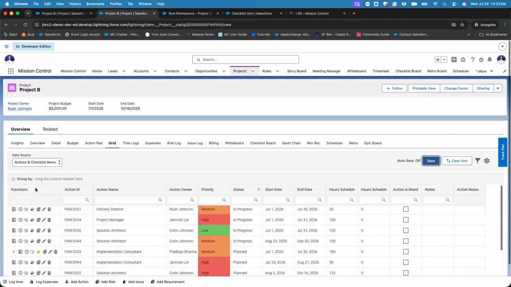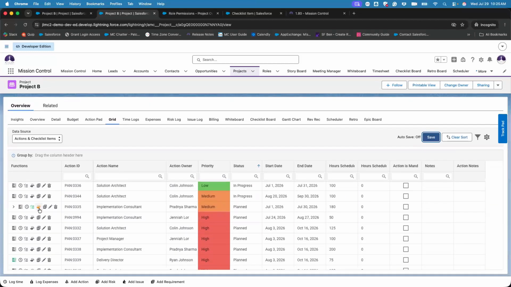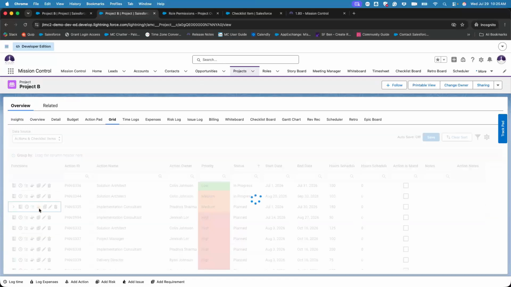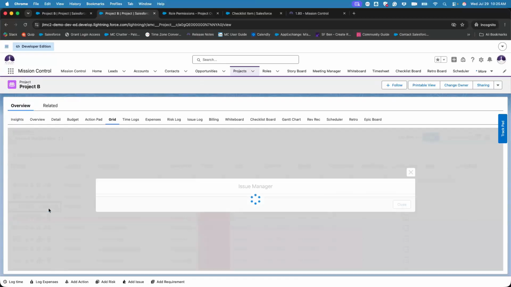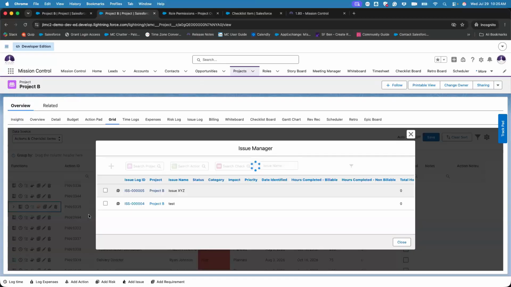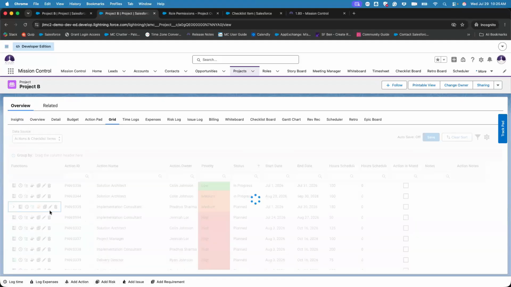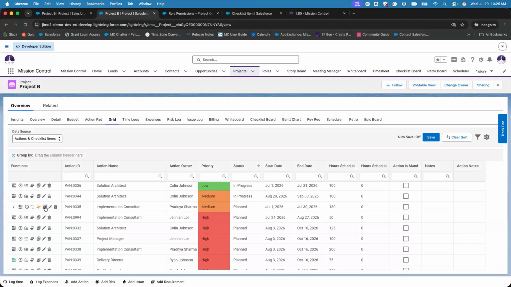If you scroll up, you'll see that this yellow icon has now been turned on. This is referring to issues tied to this action specifically. So this is going to remind you that, hey, this action has now been turned on. I've created issues related to this action. So you can go ahead and create your issues on your issue manager. You can also split your action. So let's say you wanted to split this action, these hours for Pradnya, in half.